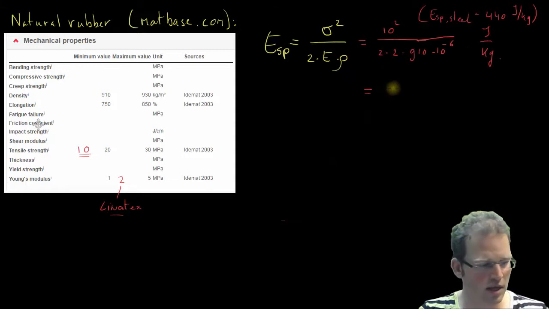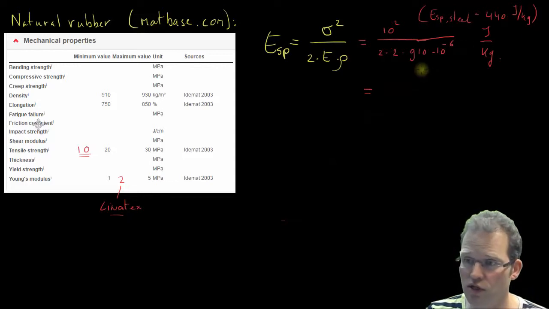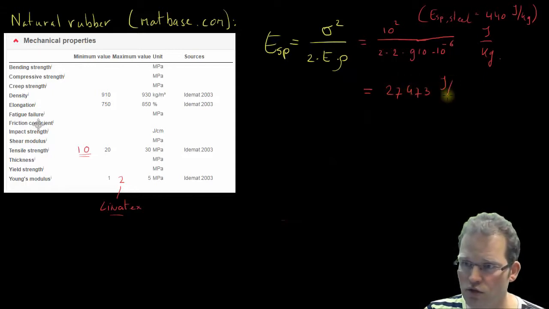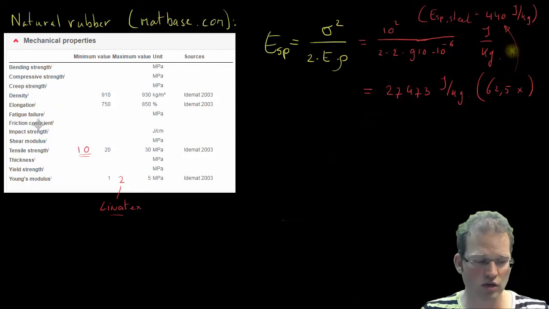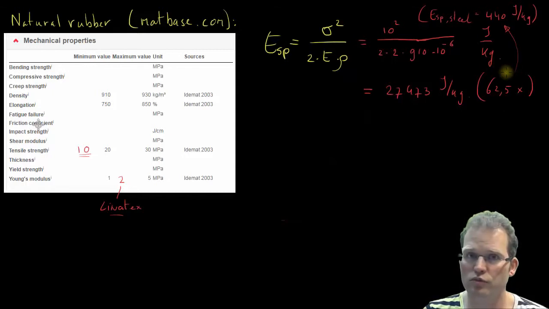If I fill this in my calculator I come up with a huge number which is far more huge than this 440, and it's 27,473 joules per kilogram. If I divide it by the specific energy of steel, then you would see it's 62 and a half times larger than this 440 of steel. So you would need 62 and a half times less mass of spring mass when you use natural rubber than steel.